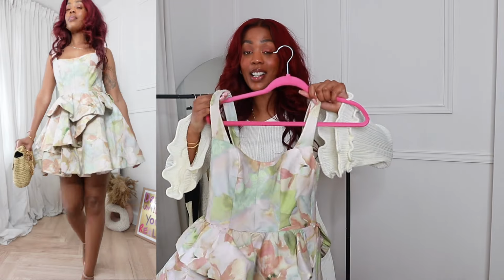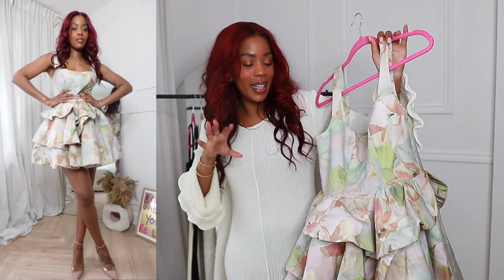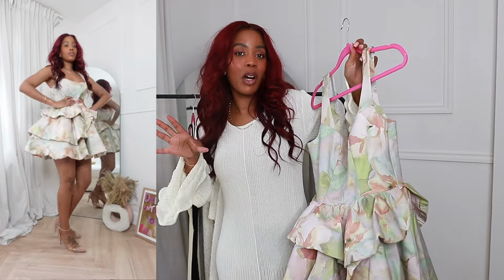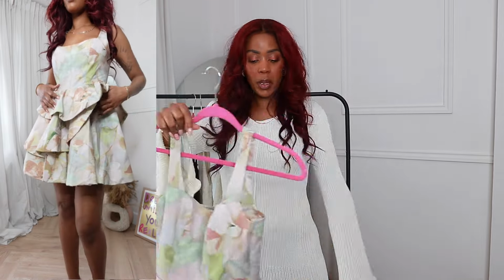So it just fell off the hanger. That's because the material of this is quite thick and heavy, but it's a little bit extra, a little bit out there. It definitely is a mini skirt, so you have to bear that in mind. But I just think this is a type of piece that is just the drama, right? You don't have to do too much styling or anything. Throw it on, it's gonna do what it needs to do. And I think you can probably bring this out year in, year out. It's probably not gonna go out of style.